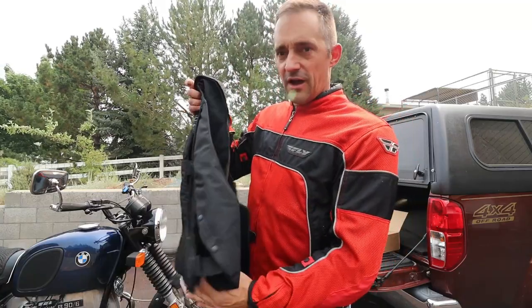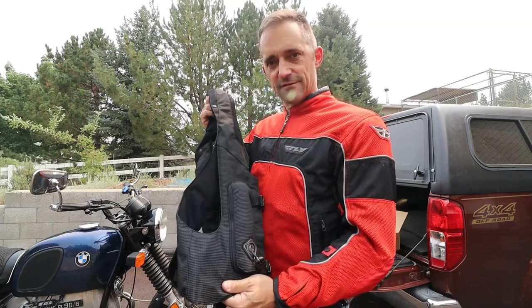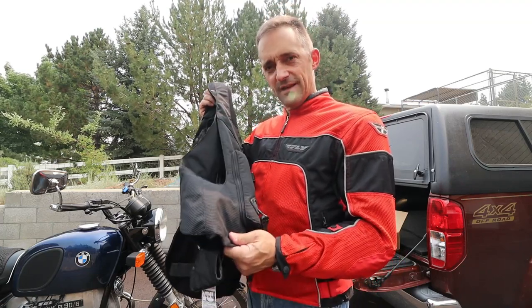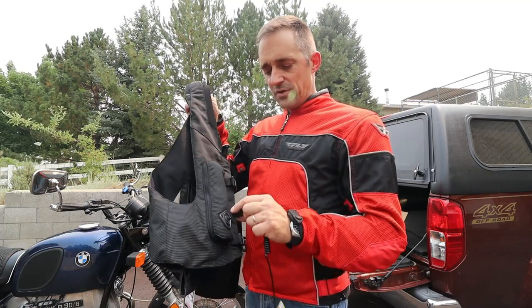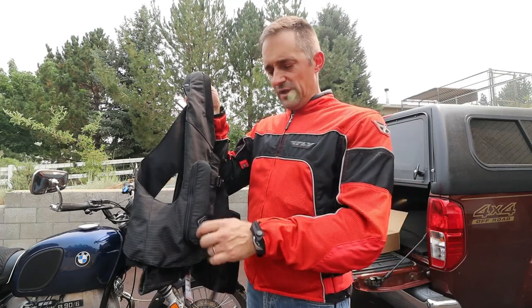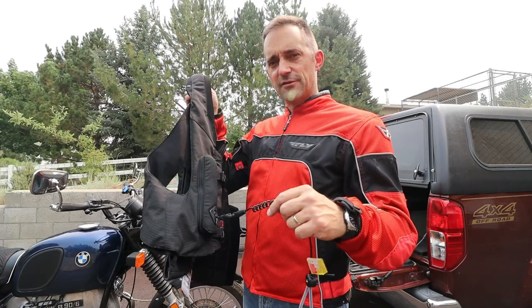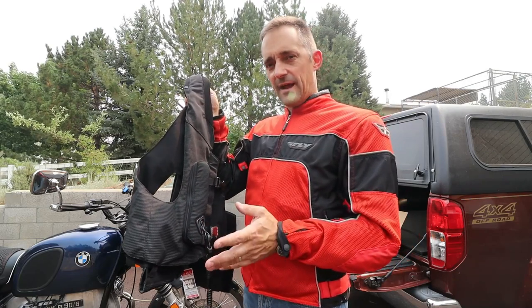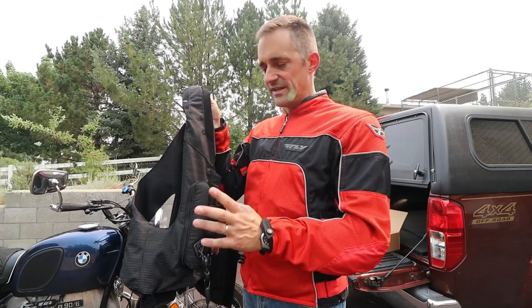All right, and now we're gonna take a look at how to install this tether, which is really simple. Oh, by the way, I will not show you how to reset this here in this video because we are not gonna inflate this vest. If you guys wanna see me inflate this vest for test purposes, demonstration purposes, I read somewhere it takes about 60 pounds of pulling force on here, so accidentally getting off your bike, forgetting to untether yourself, it's pretty slim, but it can happen. Nice thing is that you can reset it and put a new cartridge in and you're good to go.